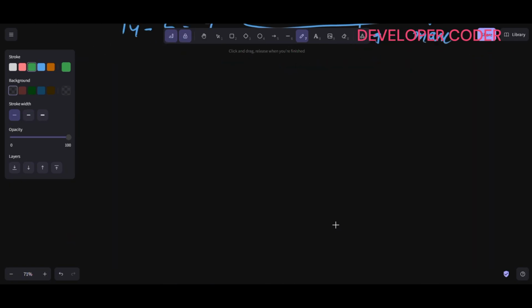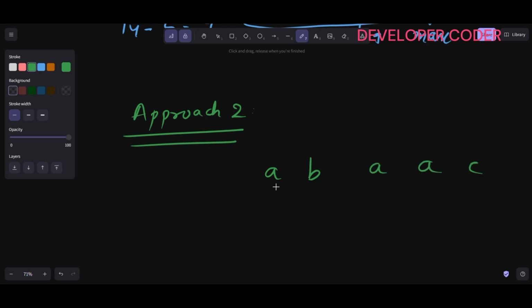Okay, so in approach 2 I'm just going to run one single loop, not a nested loop. So this is what you have, and these are the needed times 1 2 3 4 5. What I'm going to do is compare, starting my I from this bed position. If I give the indexing 0 1 2 3 4, and my I is here, I'm going to compare this with this. Both are not matching, so my I is going to move here. I'm going to compare this and this, and both are not matching.